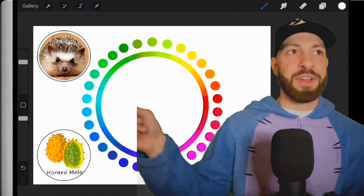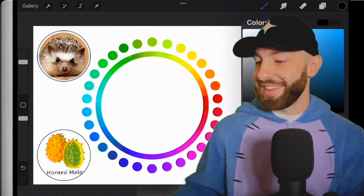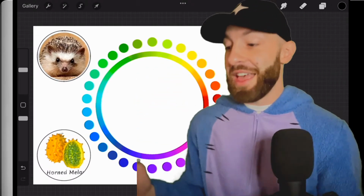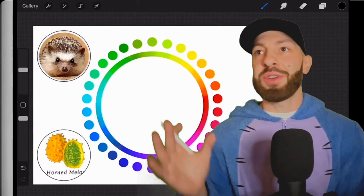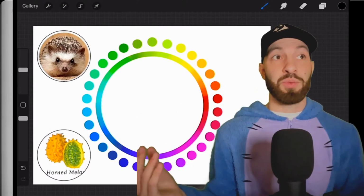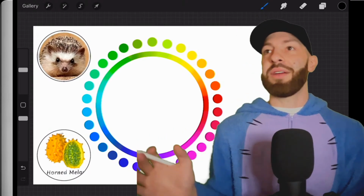It was already up there. Did you see it already up there? Yeah, the horned melon. So the yellow can be for the top, and the green can be for the head and the bottom. And what's cool about this is that there's no wrong way to do this. You guys can create any kind of character that you want. I'm going to be drawing it as well and talking out loud about why I make the decisions I make. But you can design it whatever way you want.